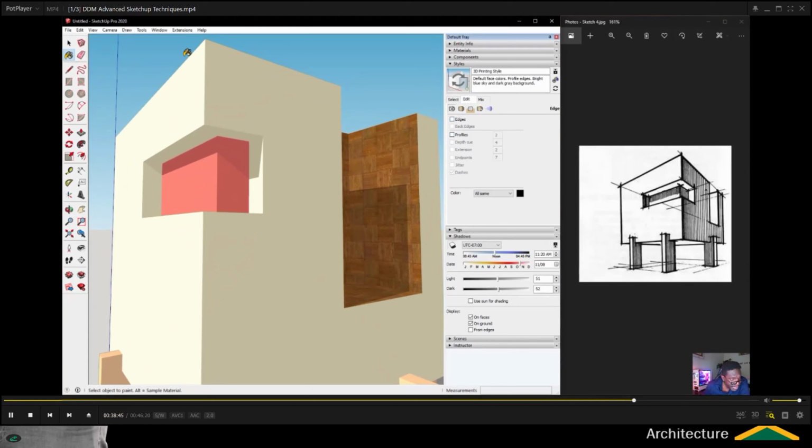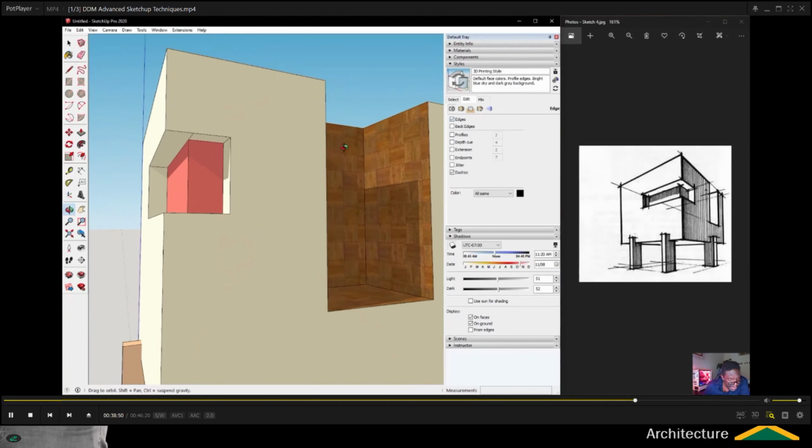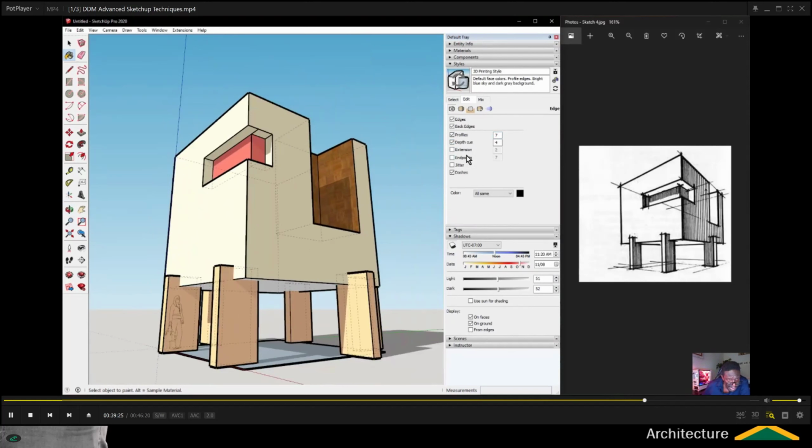Now you see there's no profiles there. We can turn on edges. We can turn on back faces. You can kind of see the little dash lines there for the back faces. Then you can turn on profiles, and profiles gives the bounding outline a particular thickness, and you can actually increase this thickness. Let's put it to 7. Here we go. So you can see a kind of thick outline there. Depth Queue makes the line change depending on how far it is.